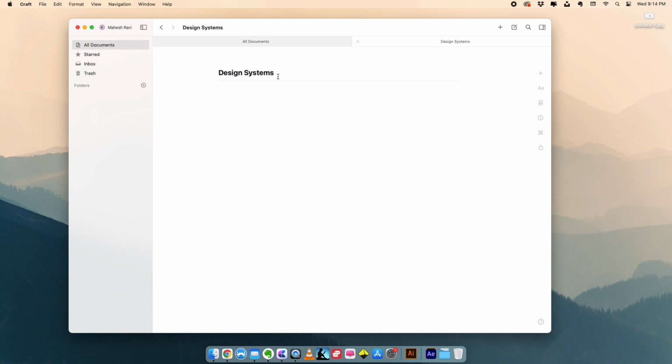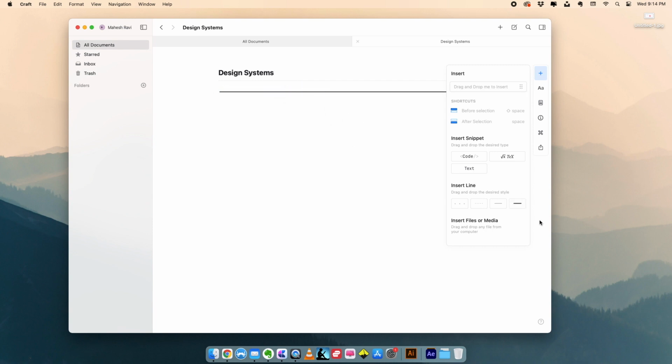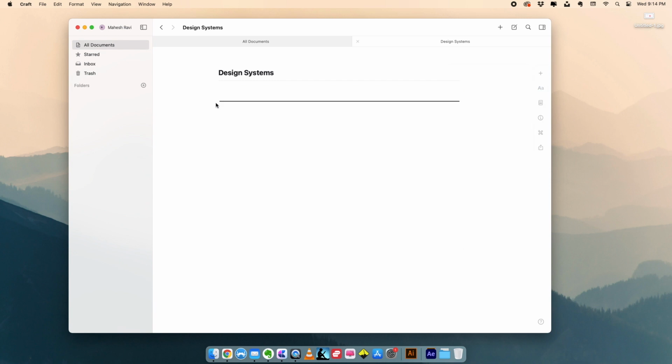As you're giving the heading, you can see a lot of options right here. There are so many options that you can use in terms of typography, in terms of the page layout, and there are some other options for sharing and windows and things like that. If you want to insert something, you can insert a lot of things here. If I want to insert a line right here, I can just drag and drop it to create a line in here. Every component that you're adding will get a set of options next to it. You can click this and modify it as per your requirement.